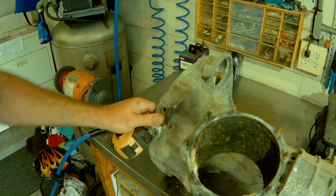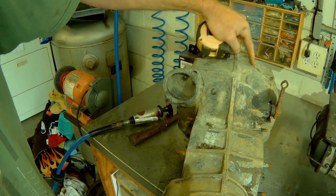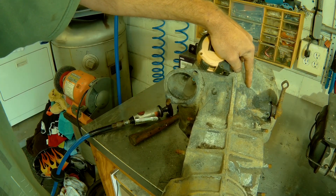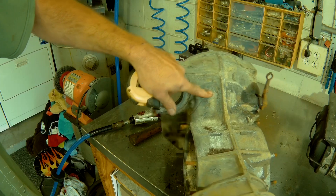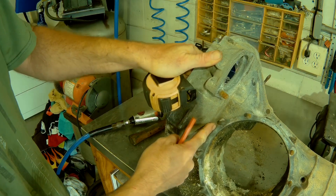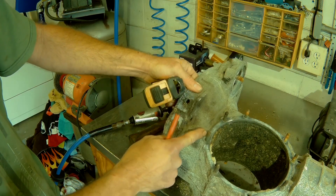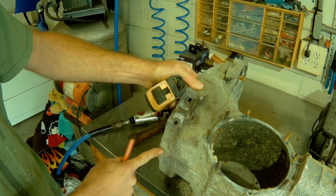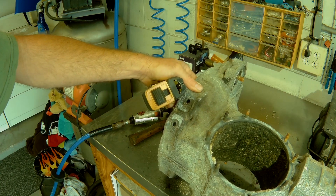I just realized you probably didn't get half of that, so here's what we're doing once again: we measured over just shy of six inches, we're going to come down about three inches, slightly round it, come across the center rib, come down and loop around through here. Here's your other bottom stud — we're going to come down to the center rib and then back out. That should give us quite a bit of protection from that rotating flywheel.